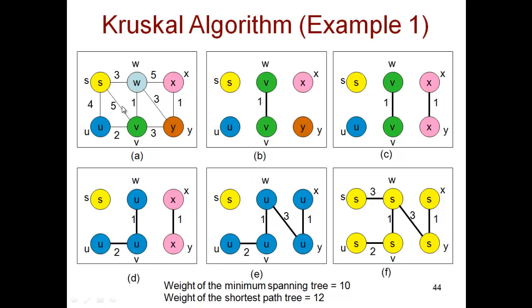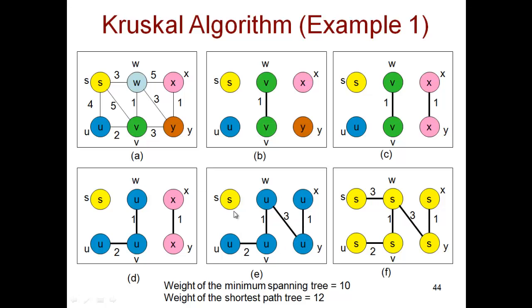Now the next smallest weight edge is 3, but if you choose this 3 that connects V and Y, V is in component U, Y is also in component U. If I add this edge 3 here, the two end vertices are in the same component, so it's going to create a cycle. We don't want a cycle, we want a tree. Remember that in each component we have a tree, we don't have any cycle. This is a component, no cycle, a tree; this is another component, a tree; this is another component connecting these three vertices, a tree. So we don't want to create a cycle.